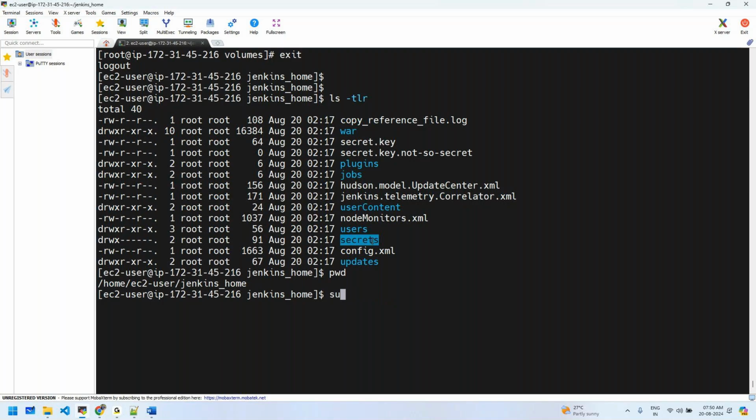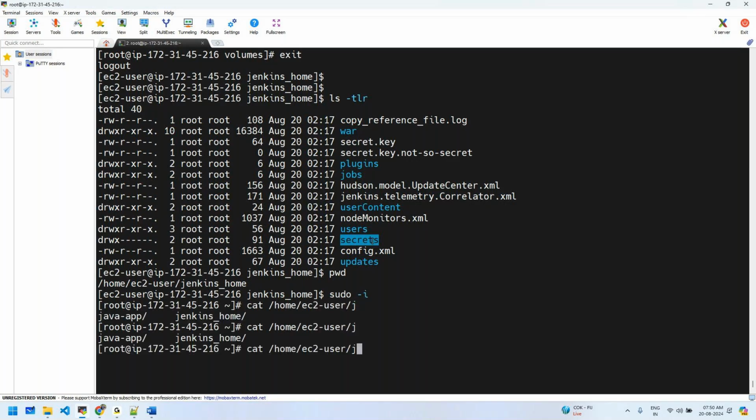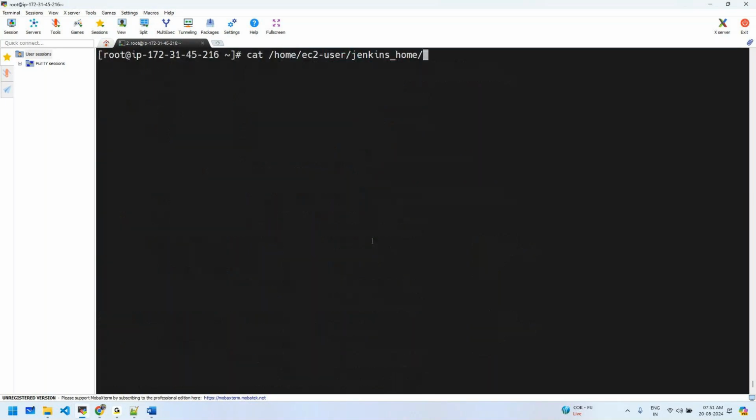So if you want to type this, okay. So here: cat home visit user Jenkins home directory, secrets folder, initial admin password.